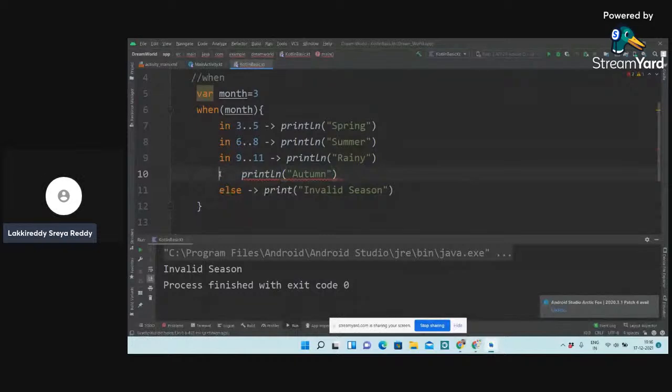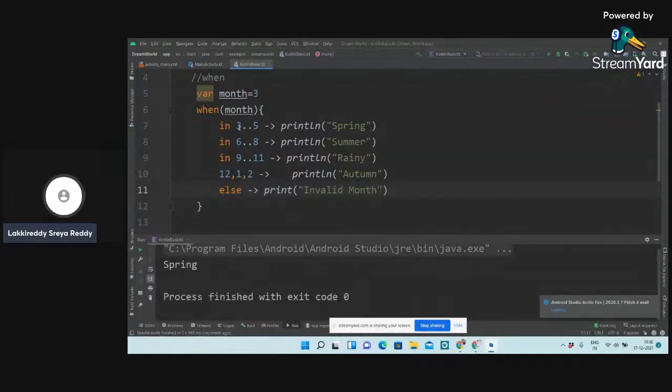And if the month is in between 12 to 2, here we can't write it like 12 dot dot 2, it's not possible. So let's take it like this: 12 comma 1 comma 2, print autumn, or else it's an invalid month. So we'll just run this code.